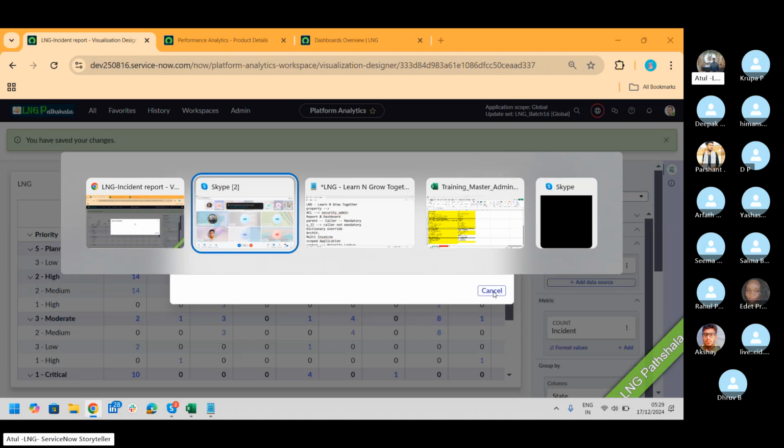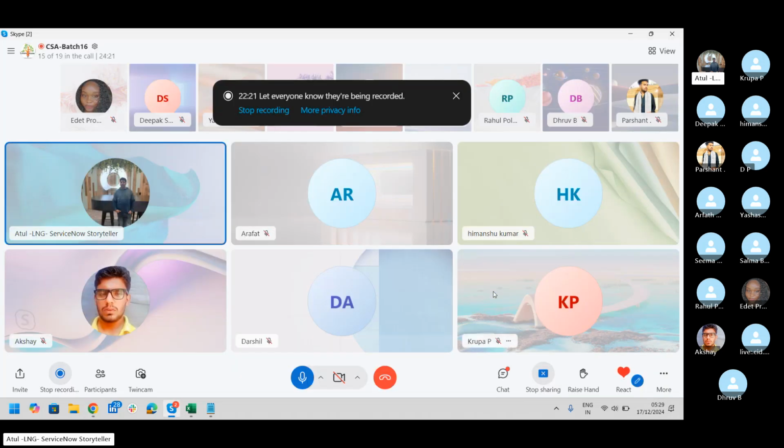Okay, let me give another homework. Is exporting in PDF out of the box available, or do we have to activate any plugin for this one, or do we have to see any utility around this one? Let me put the charger on.